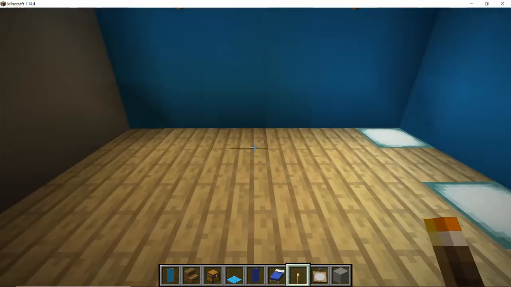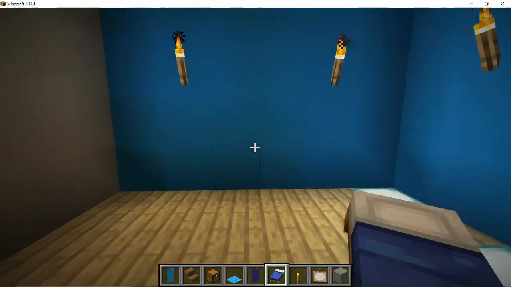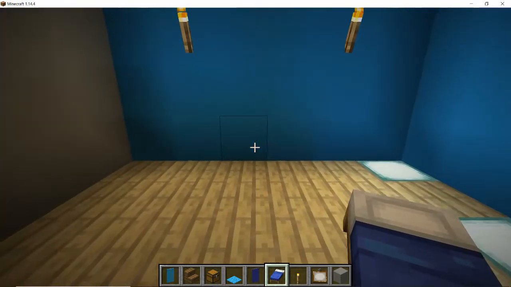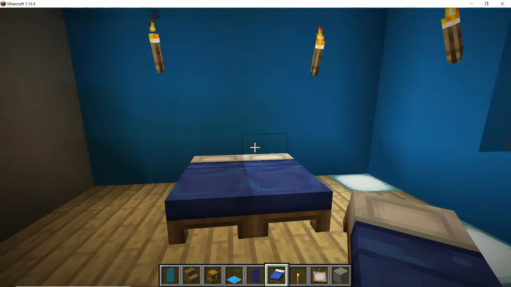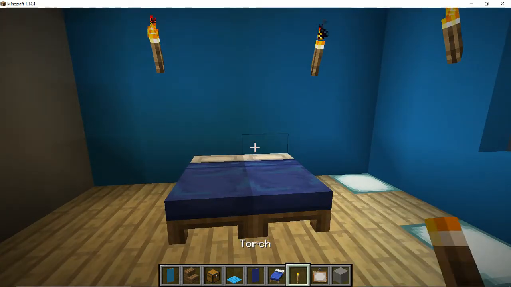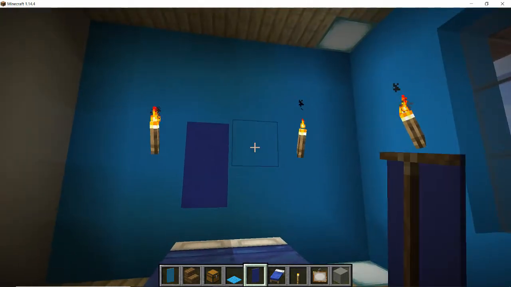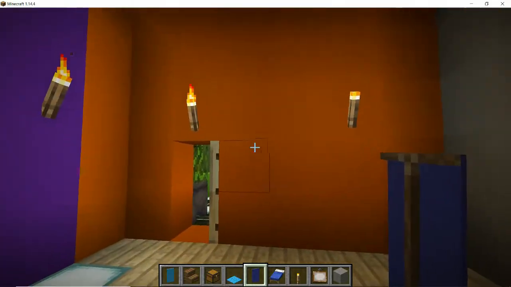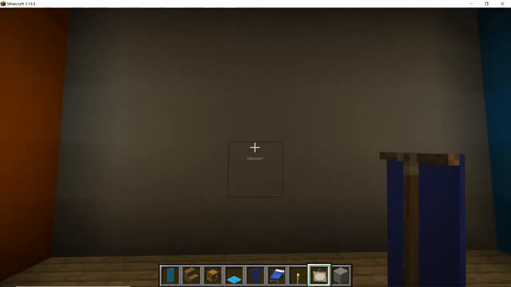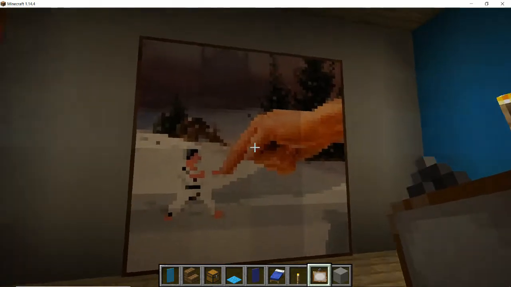So what I'd like to do is put a bed. I'm going to make it a double bed because I want it to be symmetrical. And I'm going to put the blue banner above the bed, like so. Then on this wall, I want a great big picture. I want a big picture. See, now that would be quite good for a boy, wouldn't it?